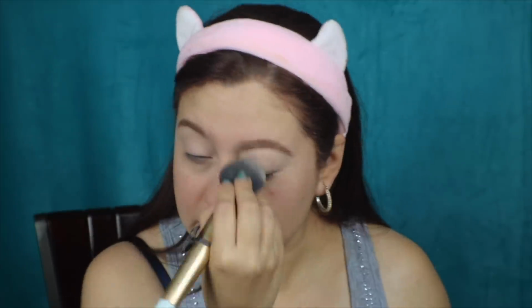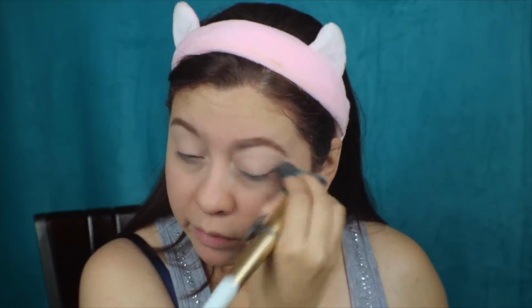I use the Maybelline Fit Me Set and Smooth in shade 130. So you can tell, pretty soon I'm gonna have to get another one. And just FYI, another disclaimer, a lot of my brushes are not drugstore because I don't know what drugstore brushes would be good. But as long as you get a little dome-style brush situation, it's fine. All it's used for is just to cover up the concealer so it can set. I like using this type because it also masks the coloring of any veins or swelling and stuff like that. It gives you the illusion that you're perfectly fine. See, all set and we're good.